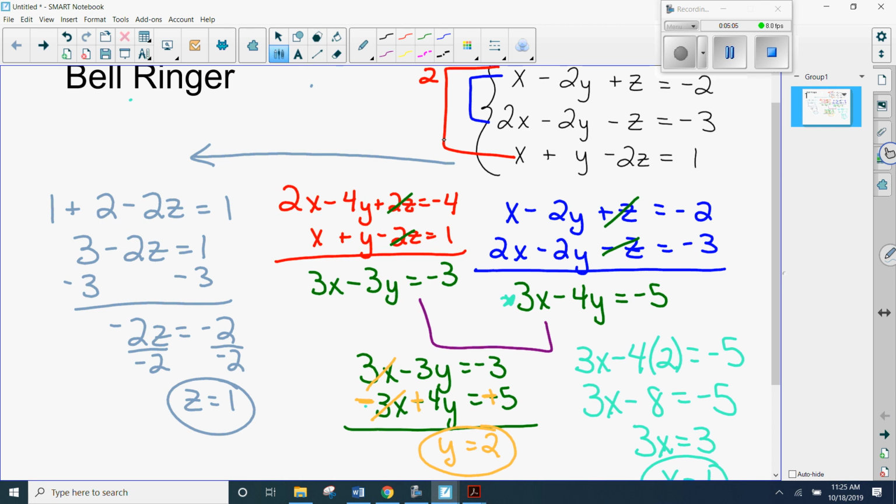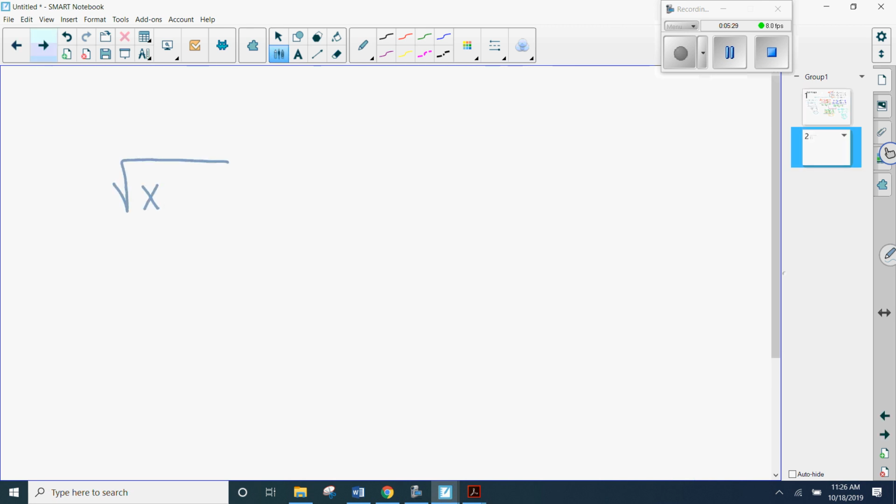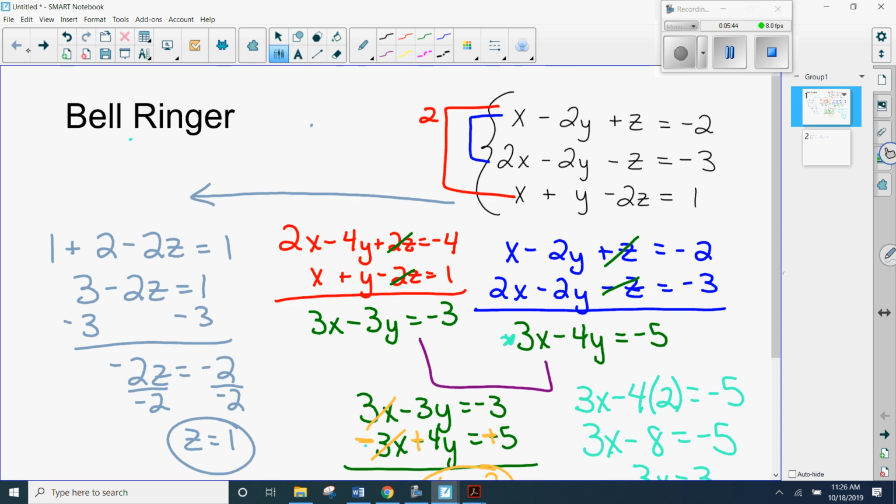So there have been 3 different things that we have worked with in this lesson. One of them involves elimination substitution, where you have fractions in an equation and decimals. So you need to remember how to get rid of those fractions, which is multiply everything by a common denominator. Another thing that we talked about, you had as the bell ringer yesterday, which was the square root of equations, and you needed to solve for x. So that's another new concept that you've had. And then the third one in this lesson deals with elimination substitution with 3 equations.